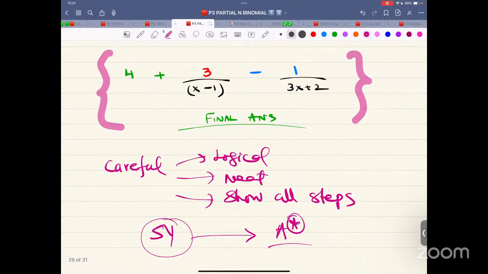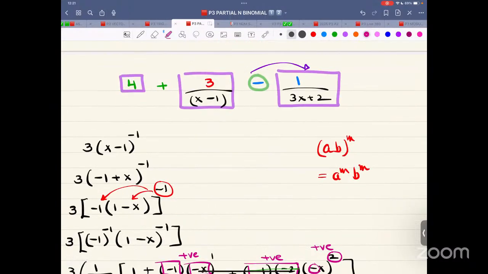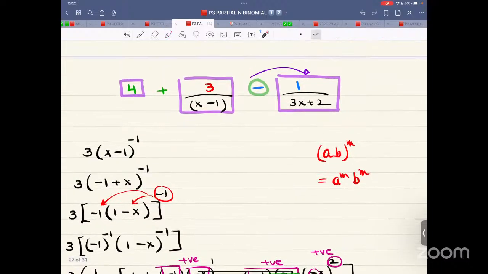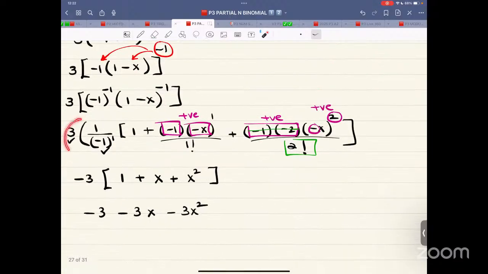Now every step has been shown. Now if it says, let's expand it binomially. So now what we will do is that this 3 over x minus 1 is written as 3 times (x minus 1) raised to the power of negative 1. Make sure that you write the constant first and then the variable, and that the first term is 1. So I've taken minus 1 common, but this whole thing is under the power of negative 1. So negative 1 raised to power of negative 1, times (1 minus x) raised to power of negative 1. This is simplified, and that is what you're getting.